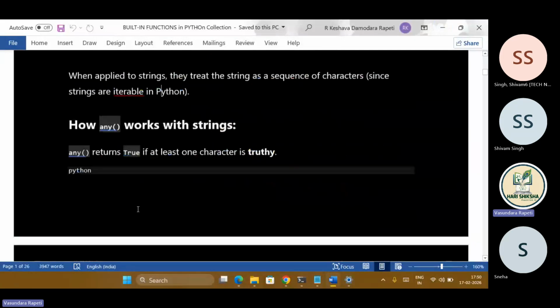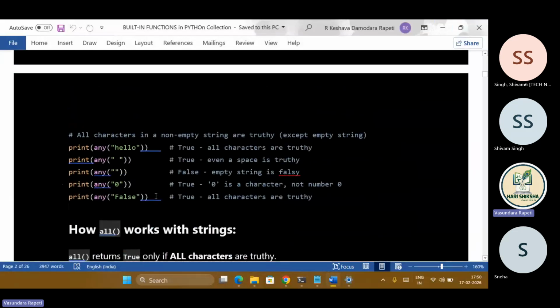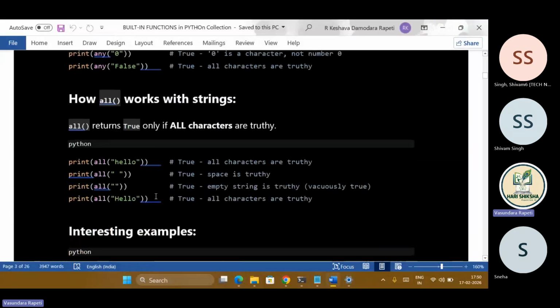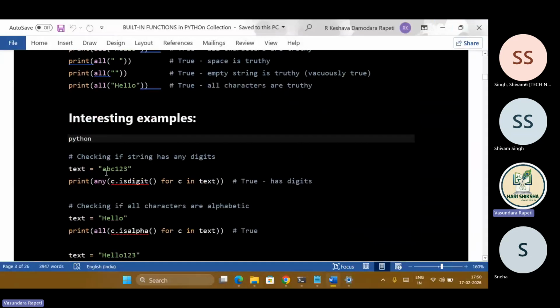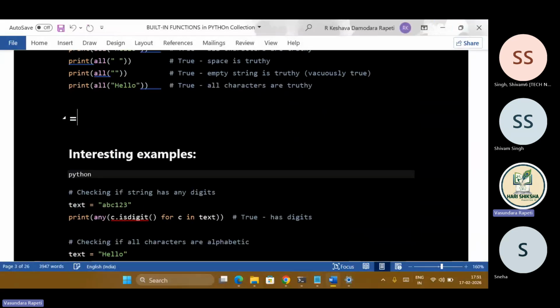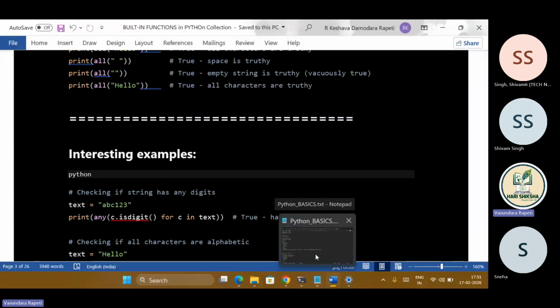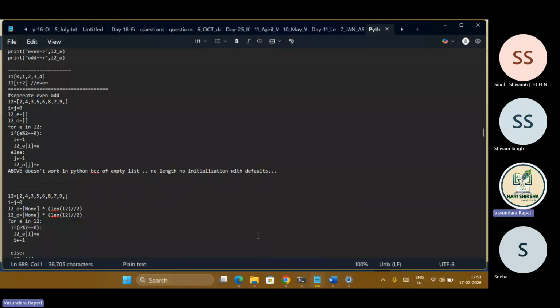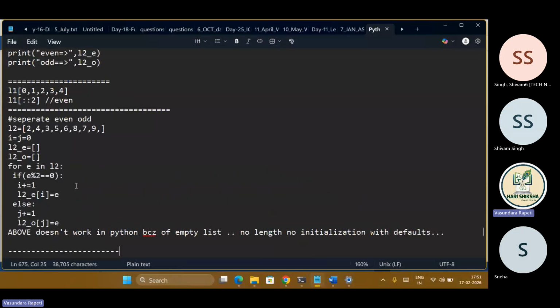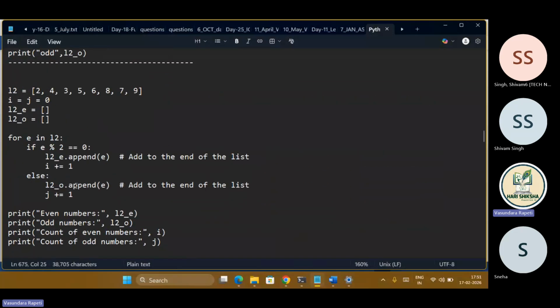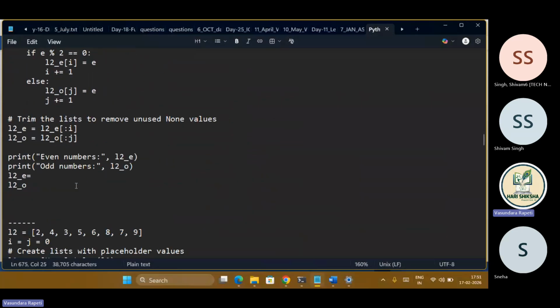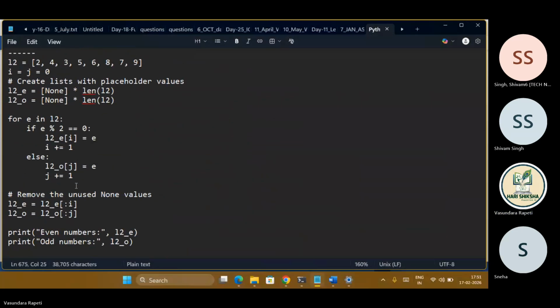Then, before moving to list, having all, any and all are done. Interesting examples of string has all digits. Yeah. Before moving forward from here, we will complete our operators chapter, the remaining operators, and then we'll come to this one. From here, we will go for list functions and more functions on lists. We will explore them in detail. Okay, so before that, we will complete this even and odd we discussed yesterday. Just look then.